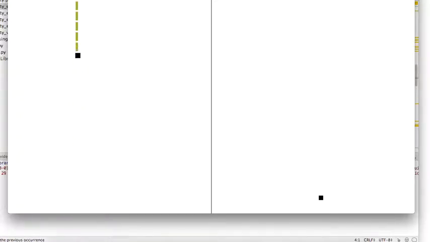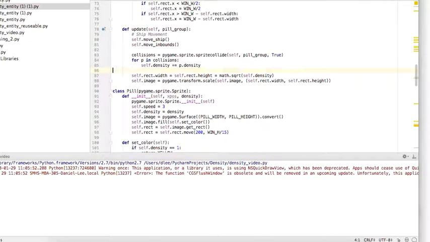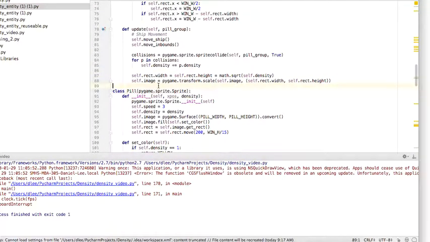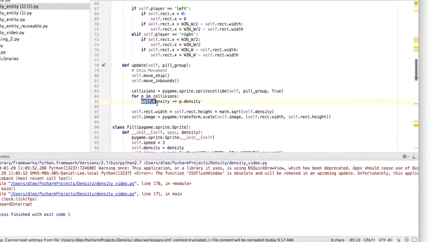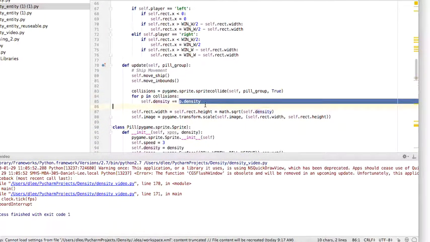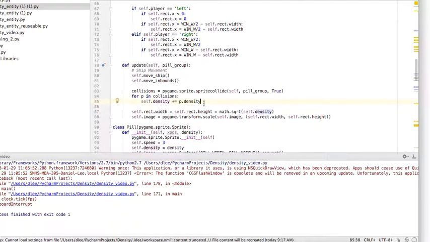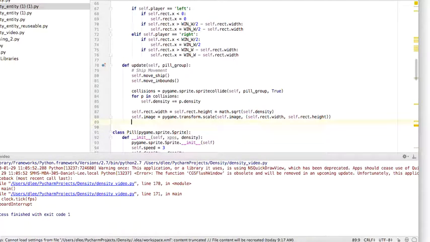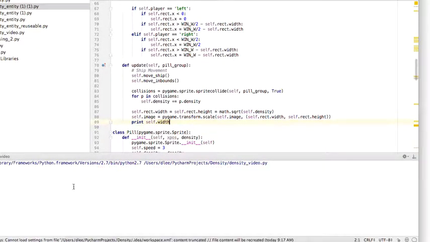Okay. So what's the reason now it's not working? Well, the reason is that the density value is going up so slowly, right? Because if you remember, the pill density value is from 1 to 4. So that's a very small amount that the ship's density value is increasing by, which means its height and width is not increasing very much. So let me go ahead and prove this to you. We can maybe print out the ship's width. So we can say self.width, and we'll see that it is increasing down here.